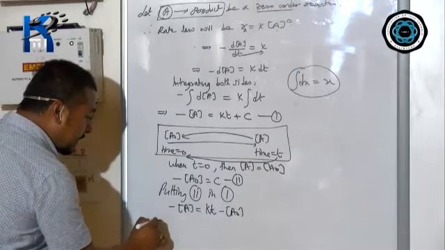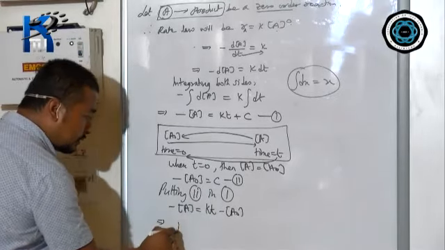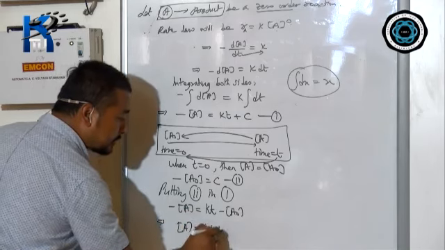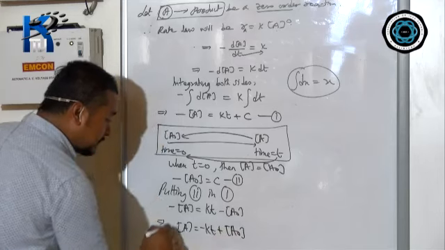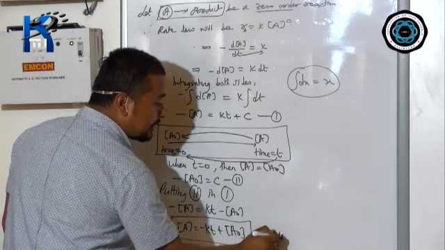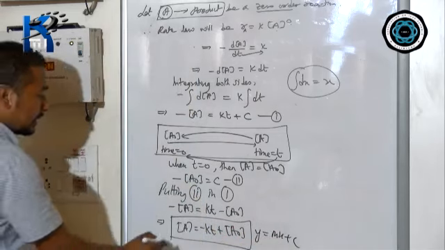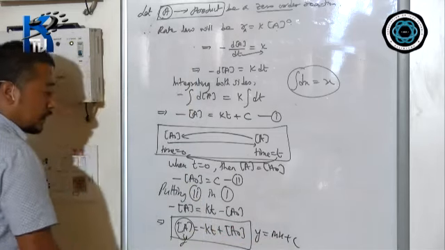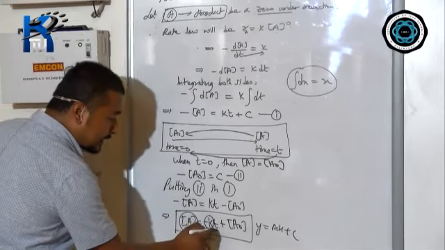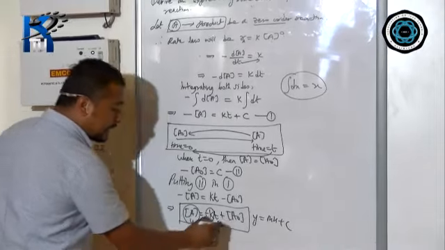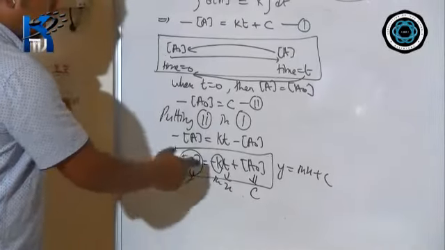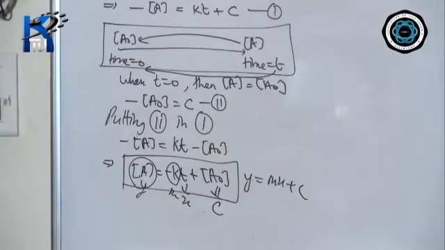Now again here you take the minus sign out. If you take the minus sign out, minus will become plus, plus will become minus, and minus will become plus. And students, again this gives us the equation of a straight line, y equals mx plus c, for zero order reaction, in which this acts as ordinate, that is y, this acts as slope, that is m, this acts as your abscissa, that is t, and this acts as your y-intercept, that is c. So from here we get the expression of a straight line for zero order reaction.